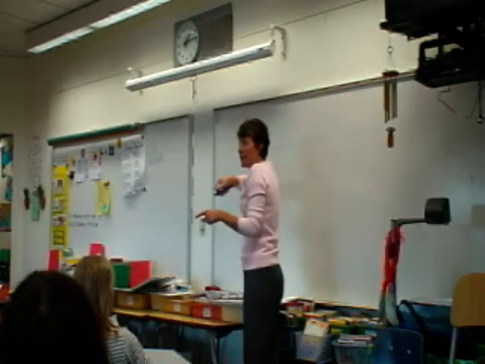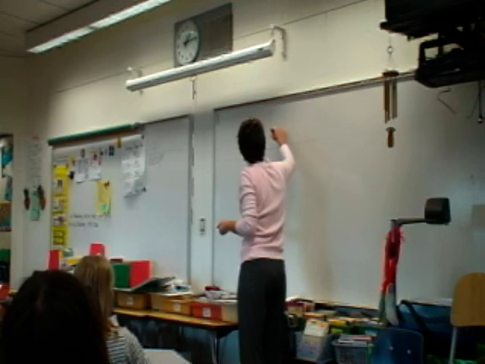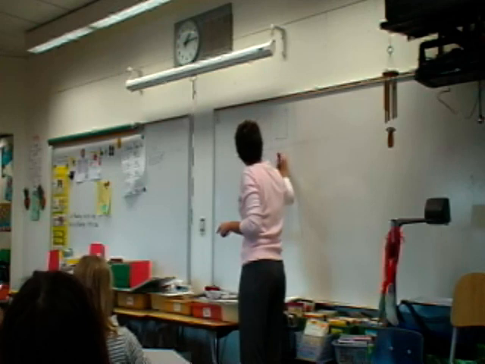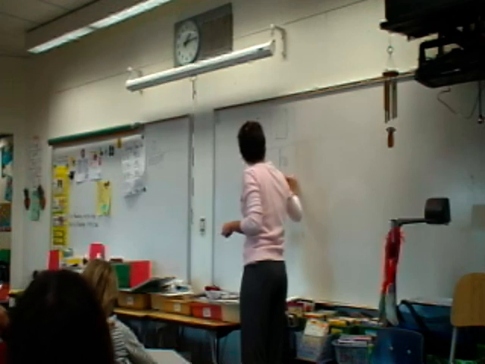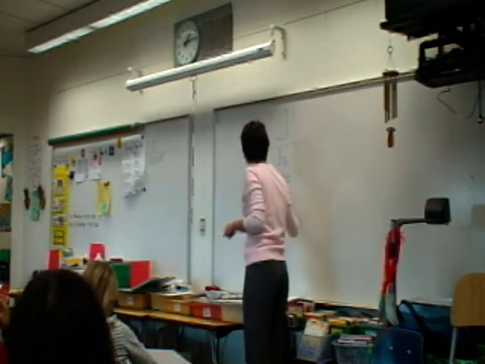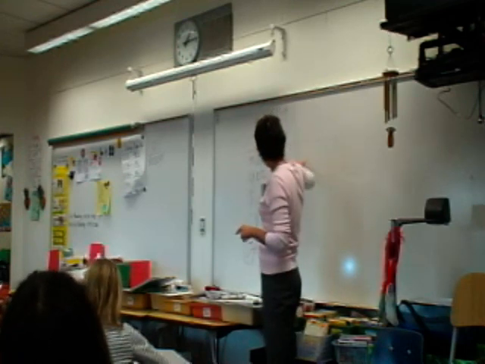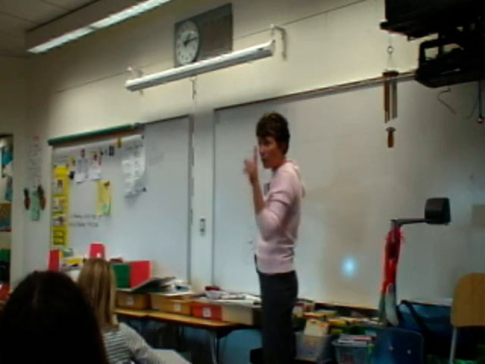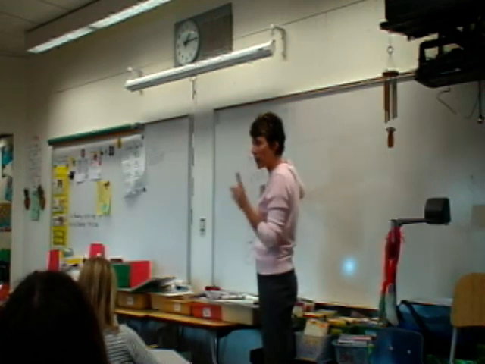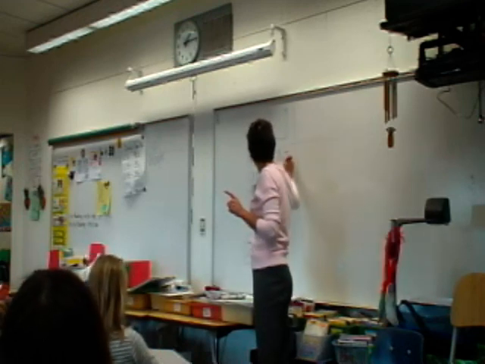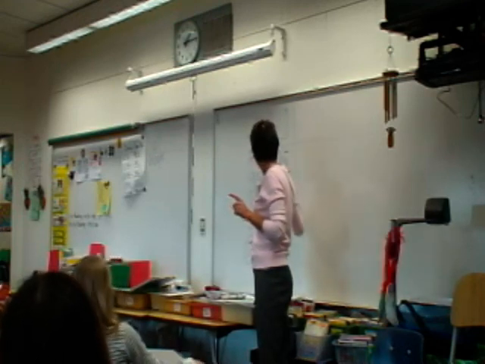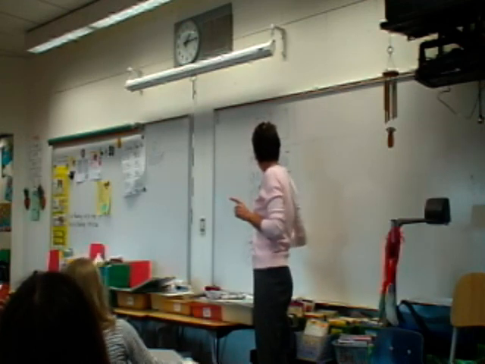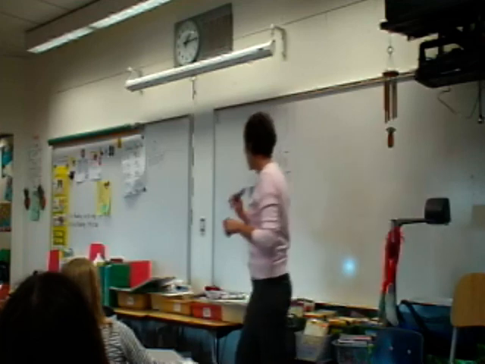Now, the opposite of closed is going to be your open syllable. And that's going to be words like hi, me, and go. And these do not have consonants at the end of them. So whenever we see this in the syllable, it will always say its name. It'll always make the long sound. Hi, me, go. Okay? Hi, me, go.